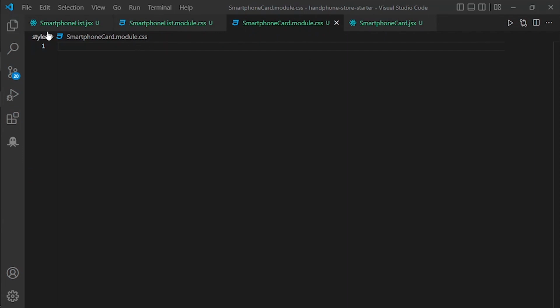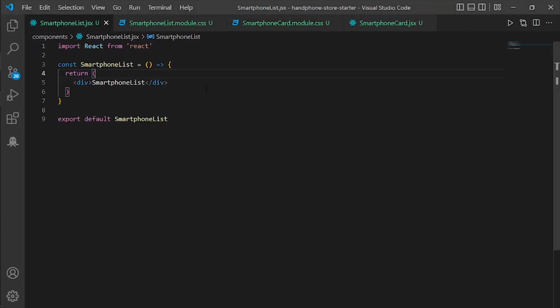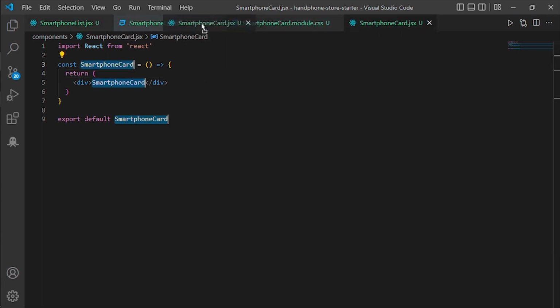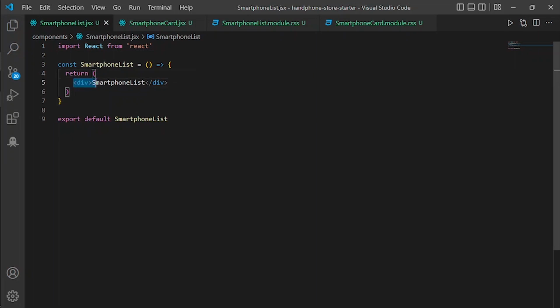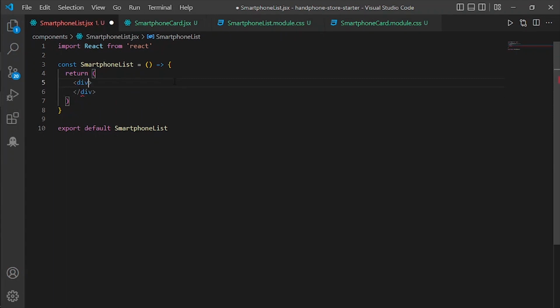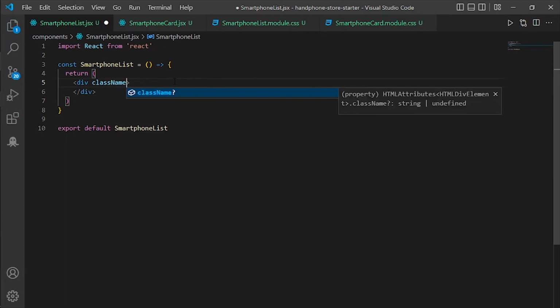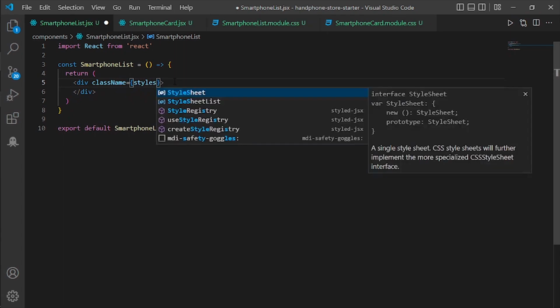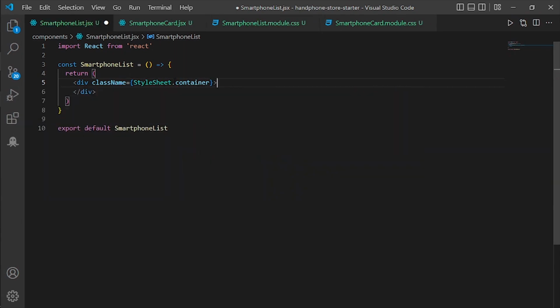Now, let's first make the smartphone list, because later we will put the smartphone card in the smartphone list. So, let's first wrap all of the content inside of a div where the class name is equal to styles.container.